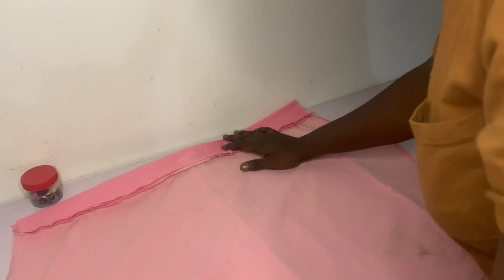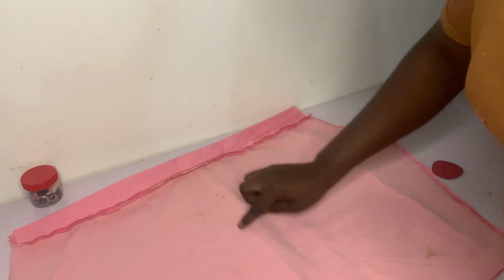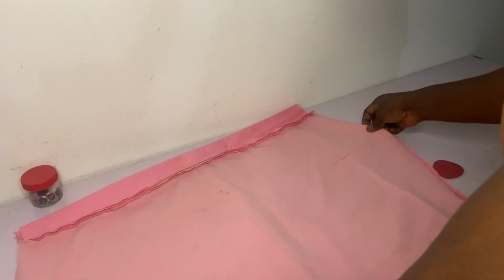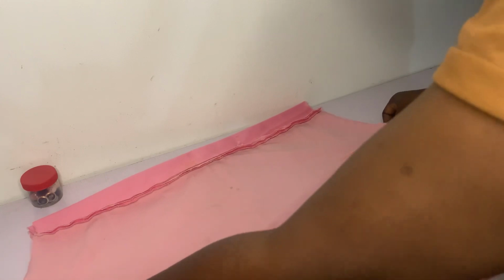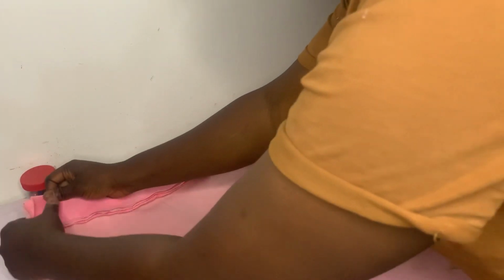We are almost done with this project. Now as you can see, I'm placing my back and my front piece front against front, laying it perfectly, making sure everything is in line. I'm going to be shaping my skirt from the front because there's a middle line. If you can see the middle, there's a middle line in my front, so that is going to be my starting point for taking the measurement.